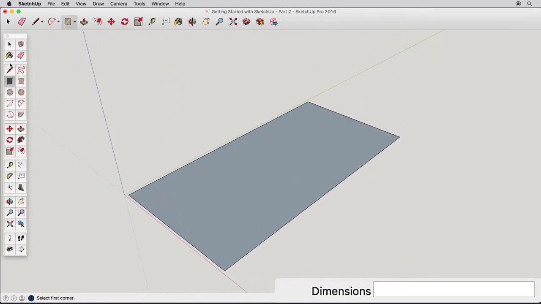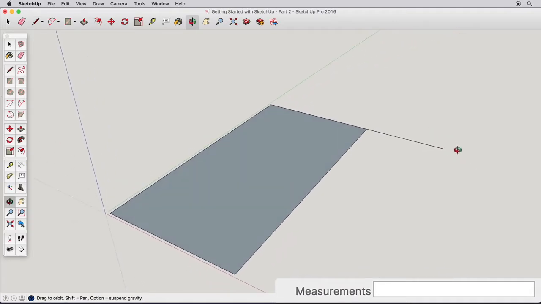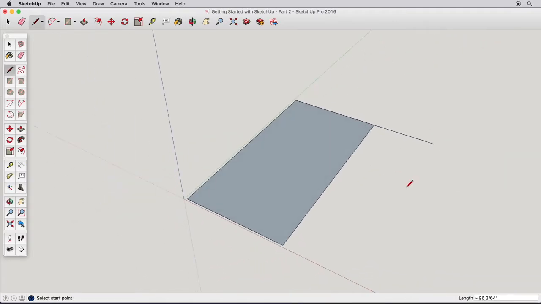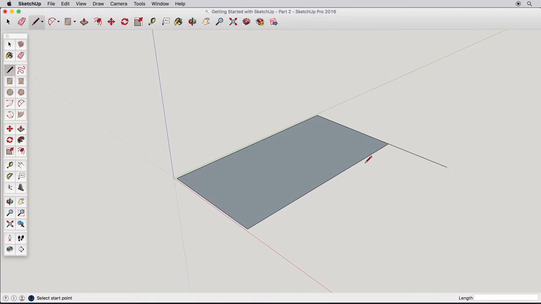Now, start a line from this corner and draw in the red direction. Type 2m and press Enter. This creates a line that is 2 meters long. Working accurately in SketchUp is simple. Don't click in the measurements box, but just start drawing and then type in the dimensions as needed. Rectangle dimensions are separated by a comma. Here are a few examples of some dimensions you might enter.